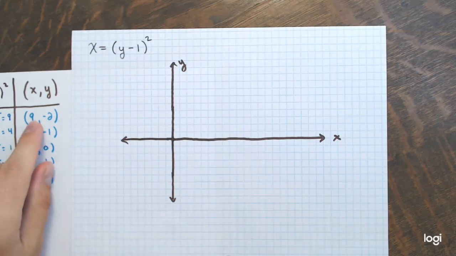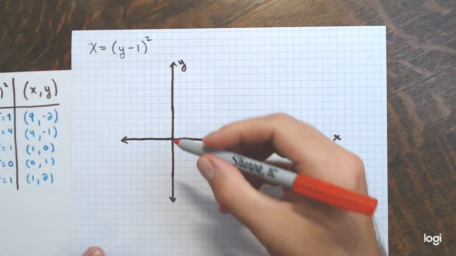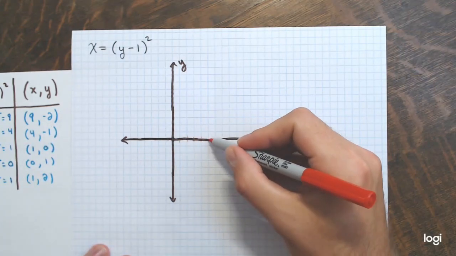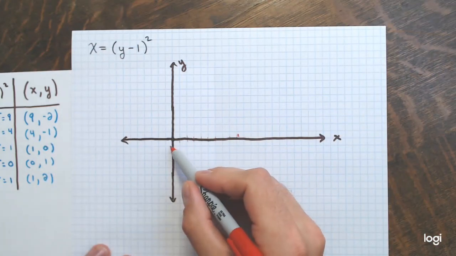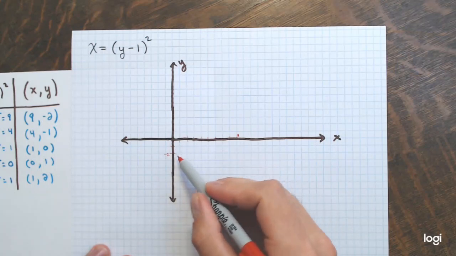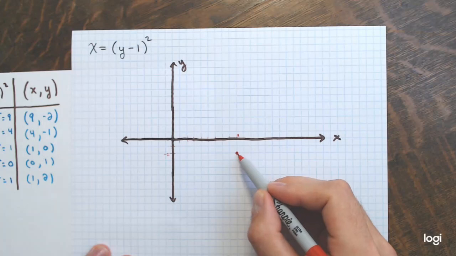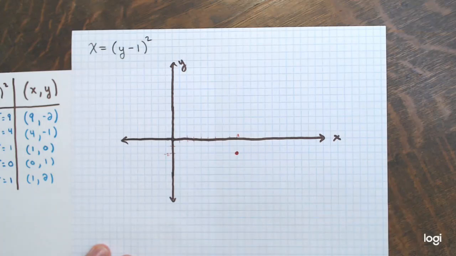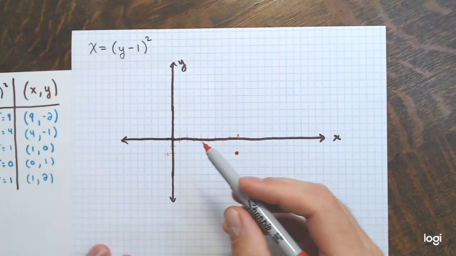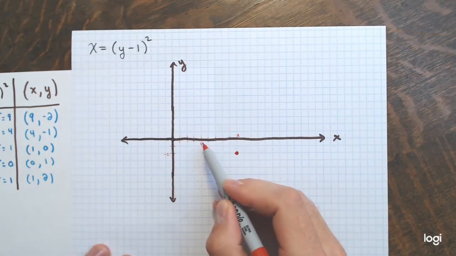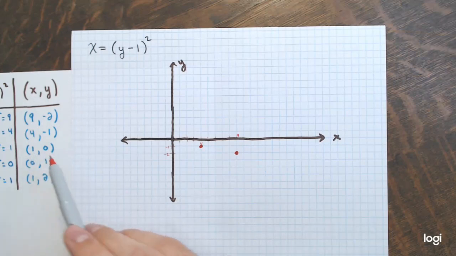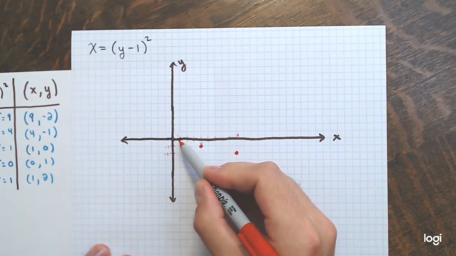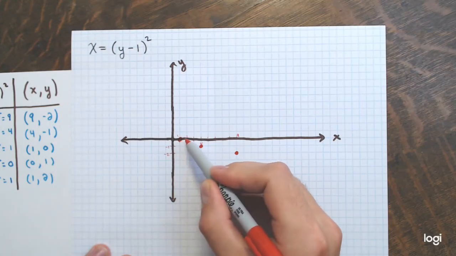Alright, so the first point I'm plotting here is 9 for x, negative 2 for y. So 3, 4, 5, 6, 7, 8, 9 for the x coordinate. Negative 2 for the y coordinate, so 2 down from the middle. There's the point in line with both of them. There's the point 9, negative 2. There's one solution. 4 for x, negative 1 for y. 1, 2, 3, 4 for the x coordinate, negative 1 for the y coordinate. That's this point right here. Great. 1 for x, 0 for y, the third solution here, so I'm on the x-axis. There's 1, 0.